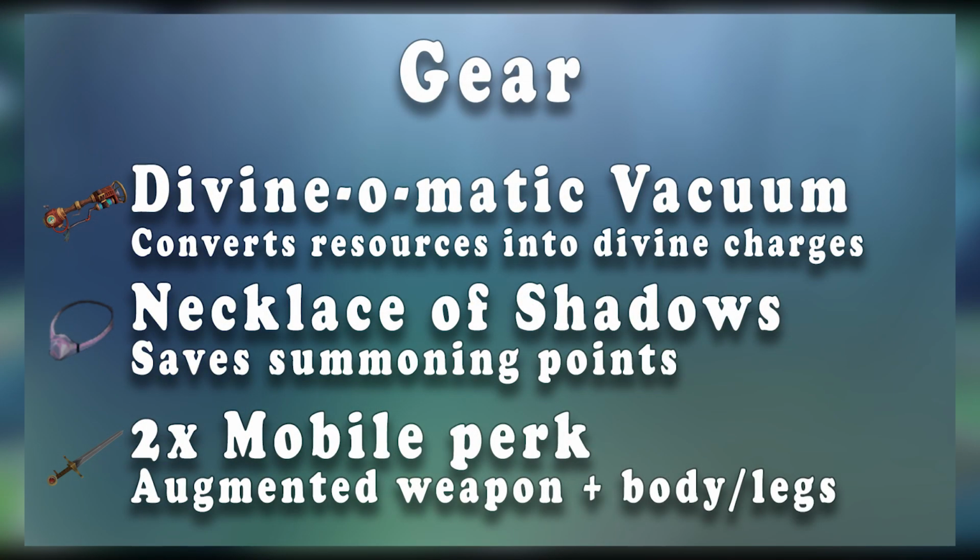When you get to 101 Invention, you can unlock the Divine-o-Matic Vacuum, which converts resources into divine charges. I will talk about using this vacuum in the later part of this guide.